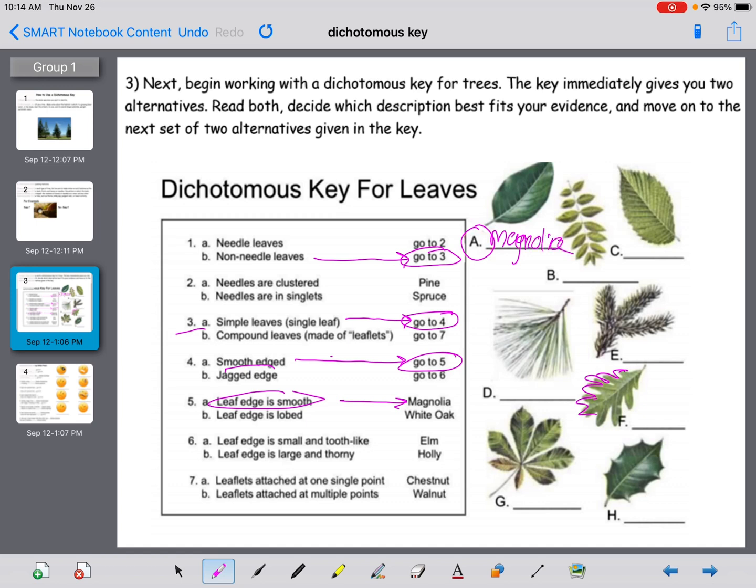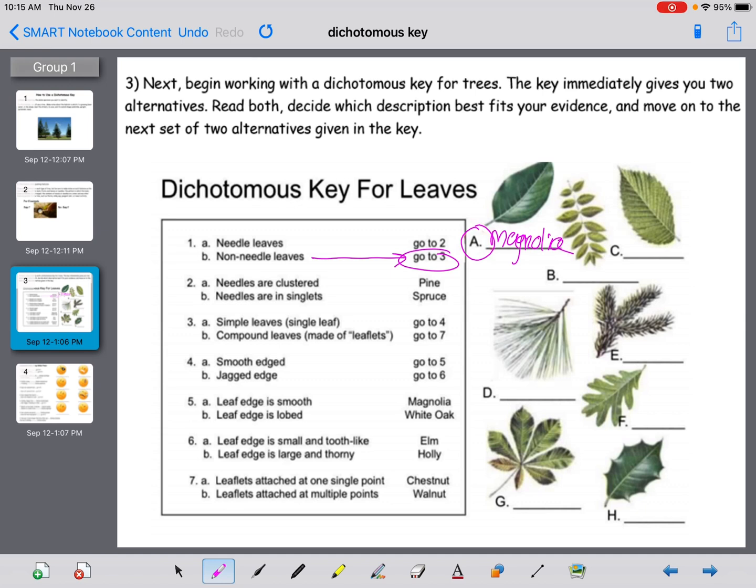Then you start all over again. You always start from number 1, like I said. We would do the same thing for B, C, D, E, F, G, and H. So let's do the next one. B is a non-needle leaf, which means we're going to go to number 3. Is it a single leaf or a compound leaf?